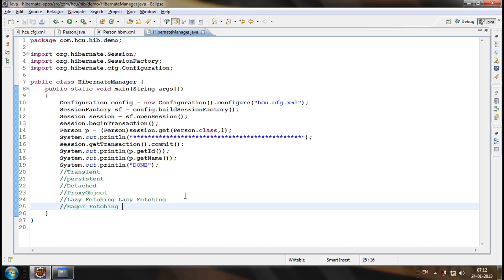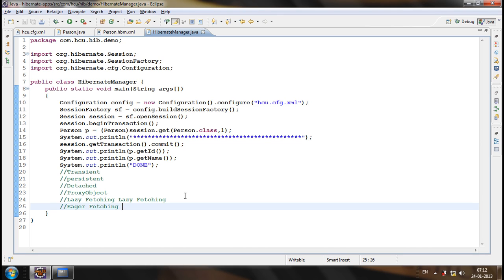It depends not on the application, but on the use case. Depending upon the scenario in which we use the object. If we use the object soon after fetching, we use get. If you use the object far after fetching, then we use load. And get will give a null value and load will give an object not found exception.